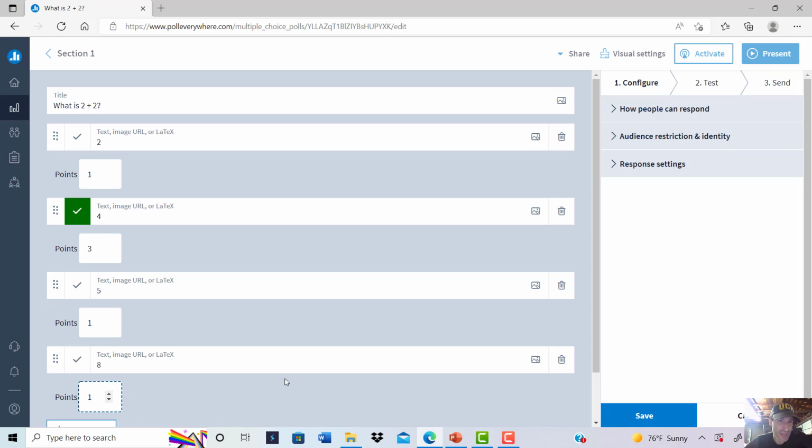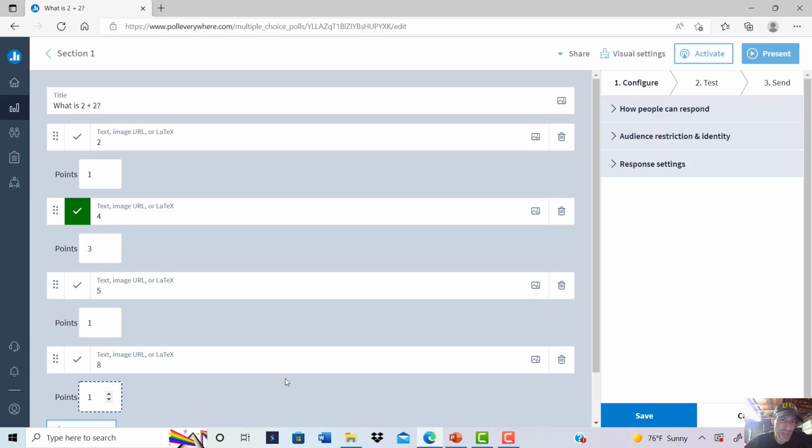So a policy that I implemented during the pandemic, where we were just coming back to in-person classes, I didn't want any student to feel obligated to come back to class. So what I did was, again, I had the separate section of PollEverywhere points, and if they got between 50 and 60% of the PollEverywhere points, then they get 1 extra credit point added to their total grade. Right? If they get between 60 and 70% of the PollEverywhere points, I add 2 points to their grade. Between 70 and 80, I add 3. Between 80 and 90, I add 4. Or between 90 and 100, I gave them 5 extra credit points added to their total grade.